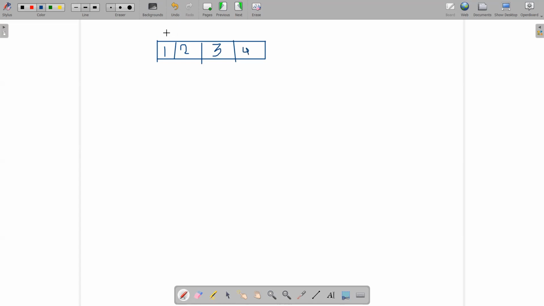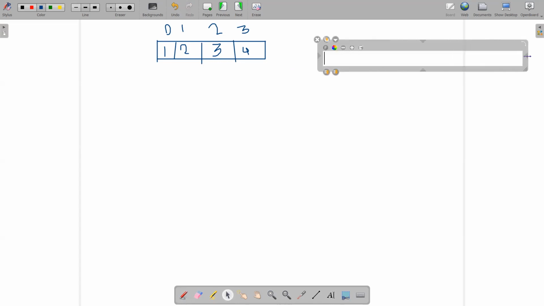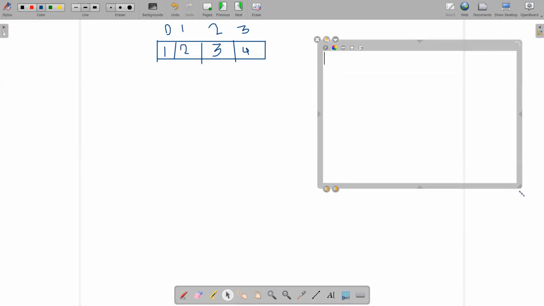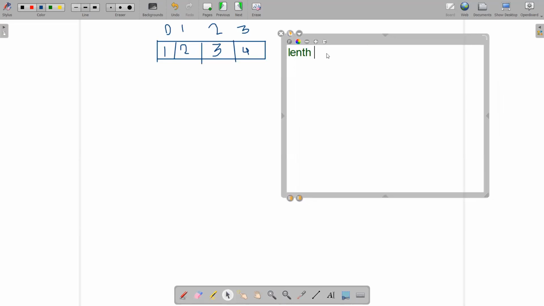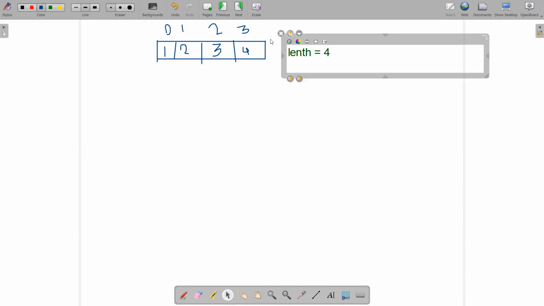Okay, and what are the indexes? 0, 1, 2, 3. So what is the length of the array? What is the length here? Tell me. Okay, sir. 4, right?